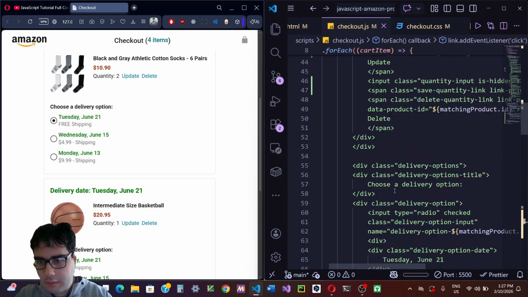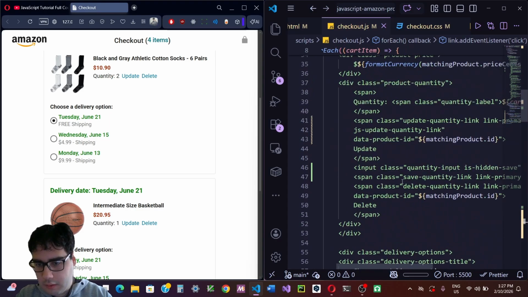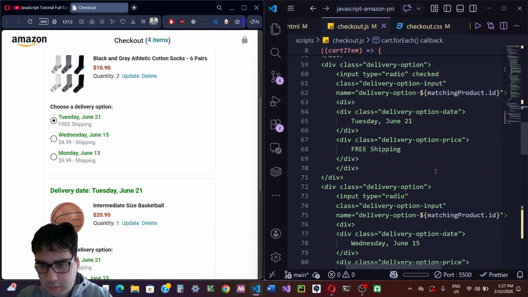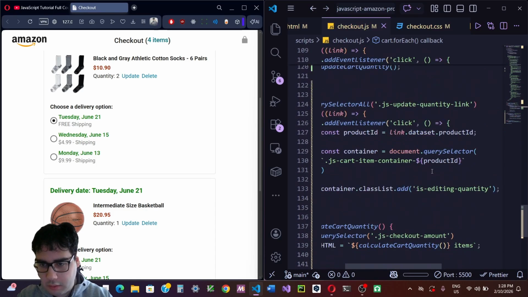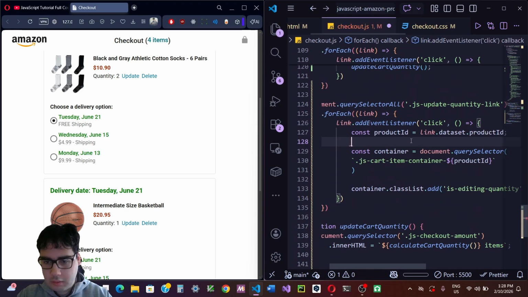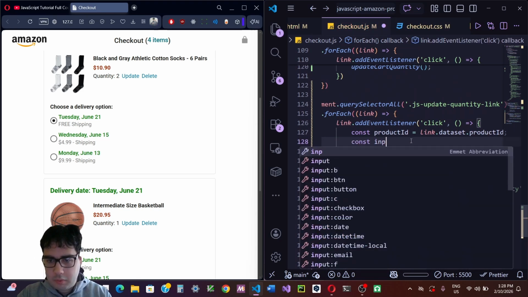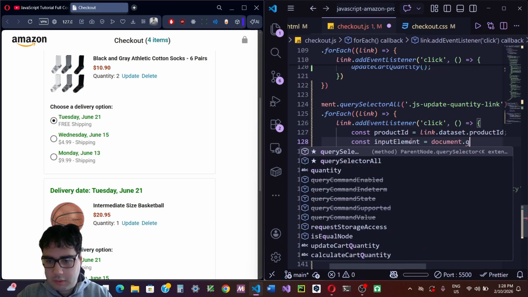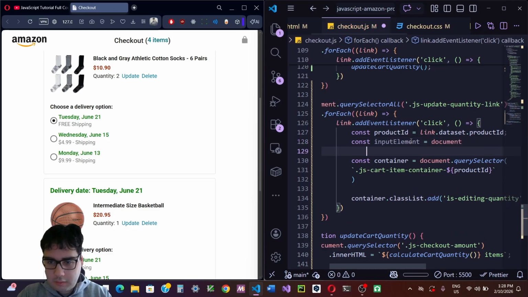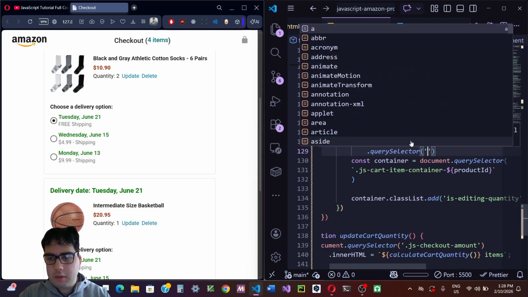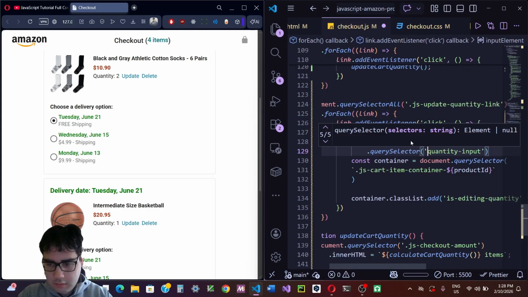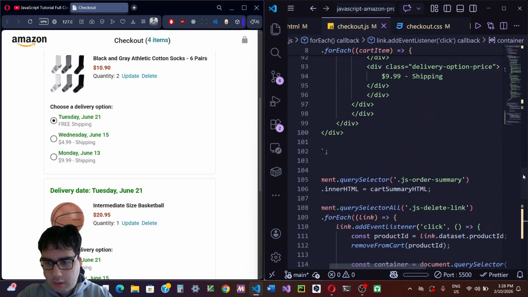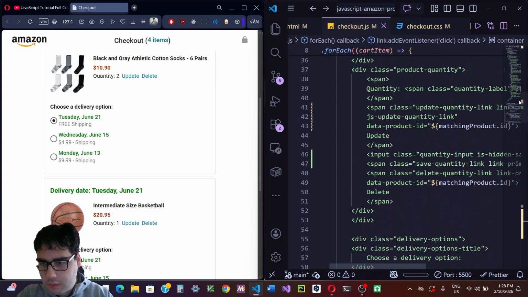Okay, so first we need to select the quantity input. So we're gonna select it here. Const input element equals document.querySelector this, and then the save button.